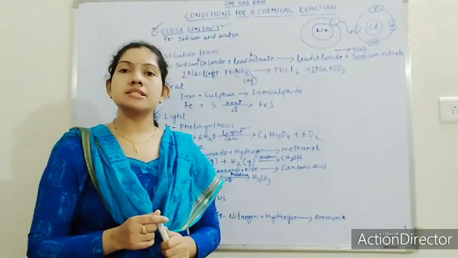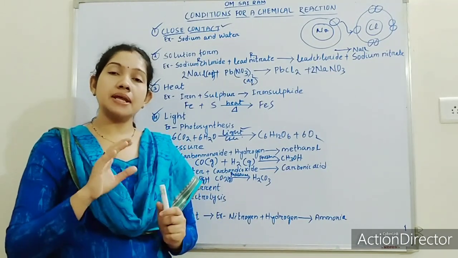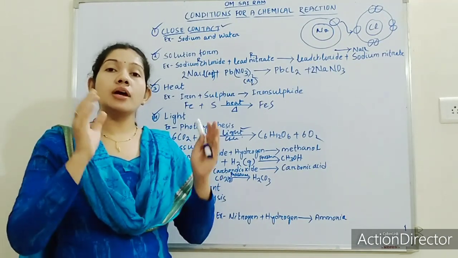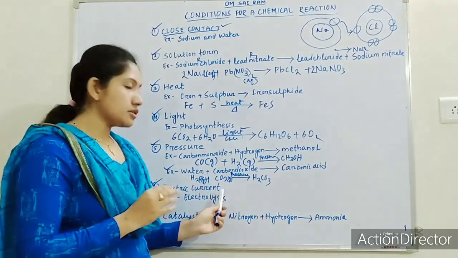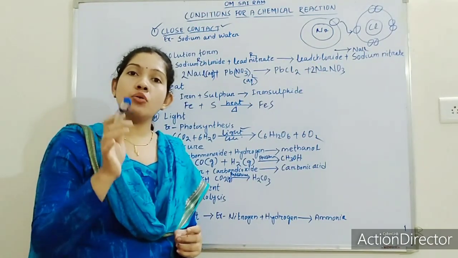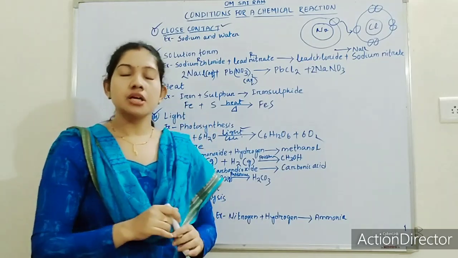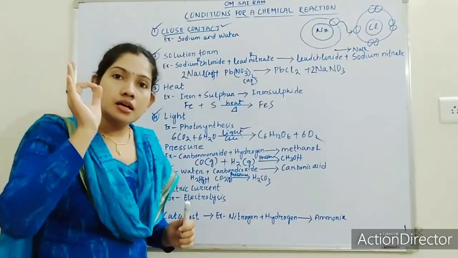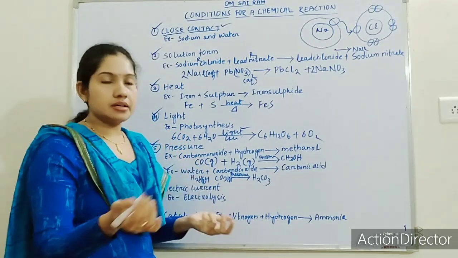Electrolysis. Electrolysis is a reaction, or we can say the breaking of water. Okay, when water breaks down, we call that reaction as electrolysis. Just remember, note it down. Electrolysis is a process of breaking down of water in the presence of electric current. Okay, so when water is subjected to electricity or electric current, it will break.